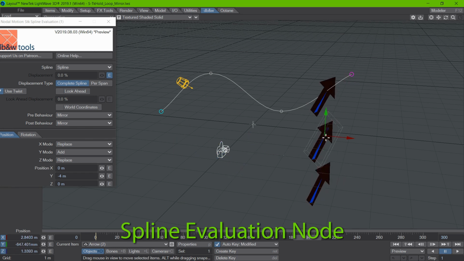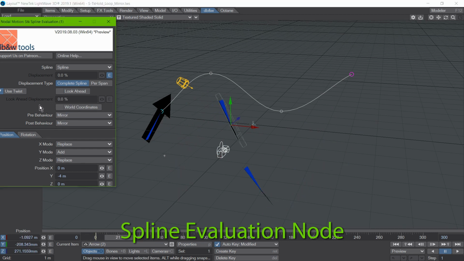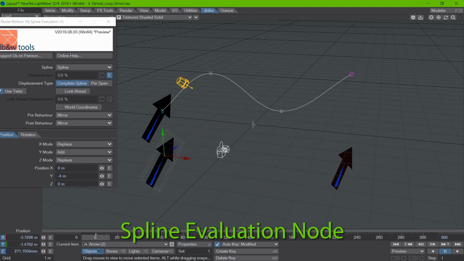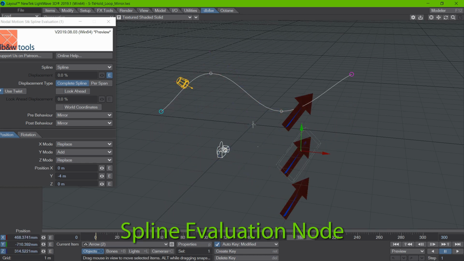The second arrow, that's this one here, is using the loop option, which basically means that once the arrow reaches the end of the spline and it goes beyond 100%, then it will go back to the beginning of the spline. So it just loops through the motion like this.